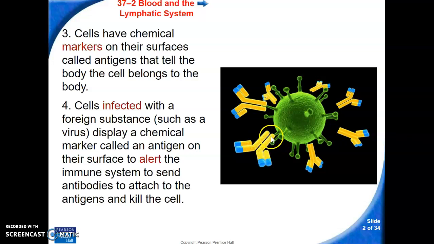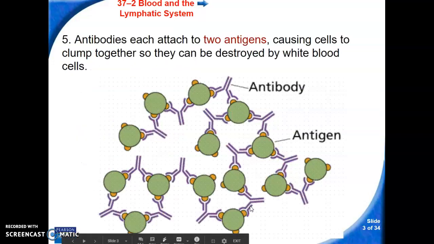And then the next time when you actually see the real thing, you've already figured out how to make it the first time, so that from then on, it's easy to figure out how to make more of them and kill the thing very quickly, and you don't get sick. So that's the basis of immunizations, of vaccinations. All right, so let's move on.